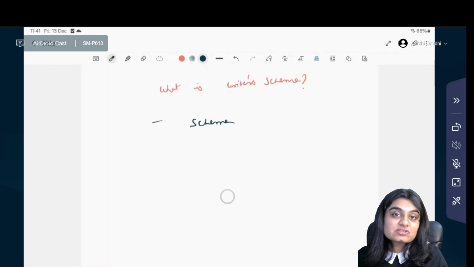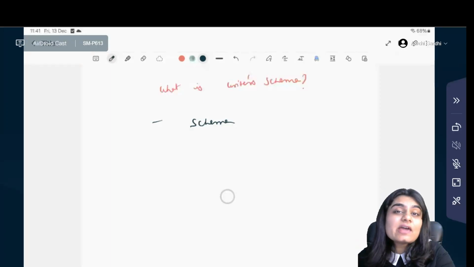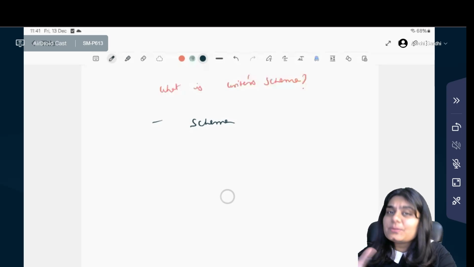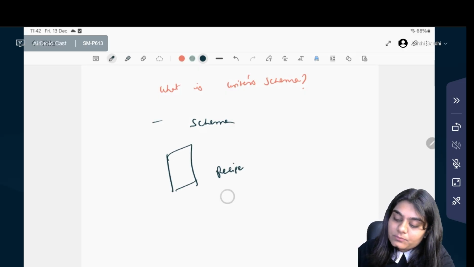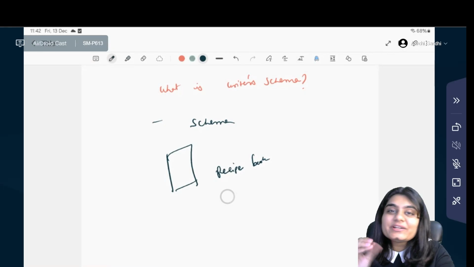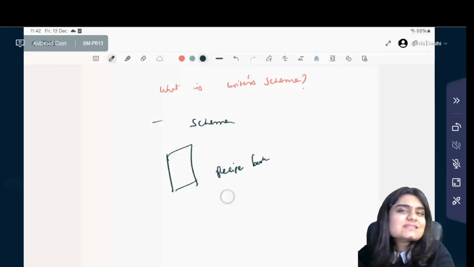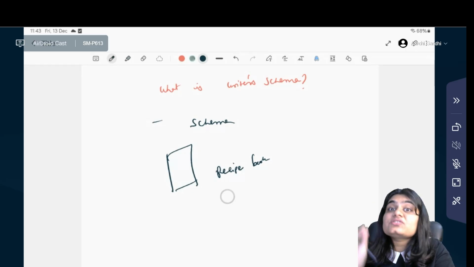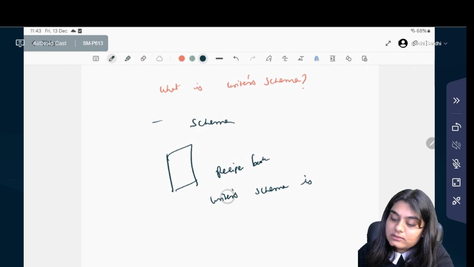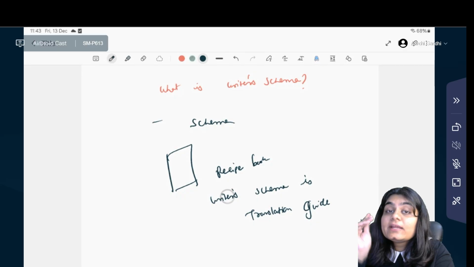But here is the catch. How does the reader know what blueprint the writer has used? If the reader doesn't have the same schema, the data becomes gibberish. Let's explore this with an example. Imagine you are writing a recipe book and sending it to a friend. You have written down the ingredients and steps, but your friend speaks a different language. Without translating the recipe or providing some kind of guide, they won't understand it. Similarly, the writer schema is the translation guide. It tells the reader's system how to interpret the data.